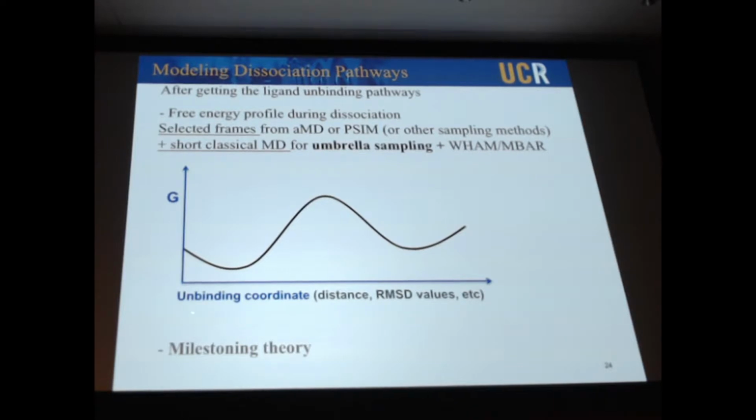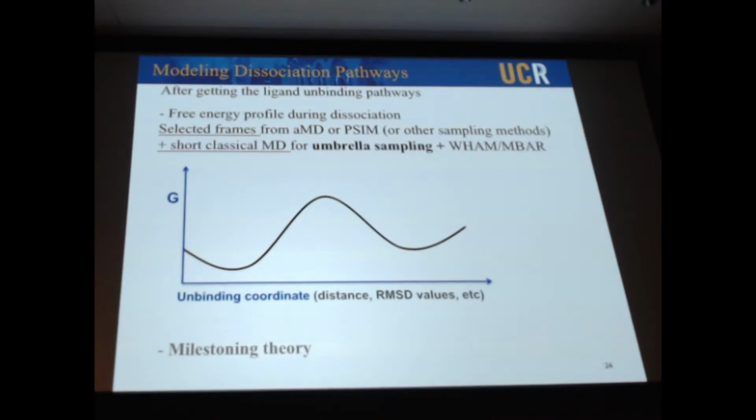Okay, so say for example, it's a little bit of an artifact, because you need to define that this is a pathway, and you will have some kind of coordinate you need to restrain. So for each window, we have a tiny window, like 0.1 angstrom. We have a tiny window on this.